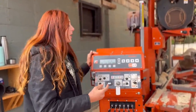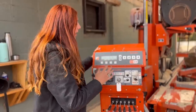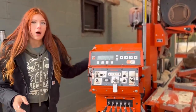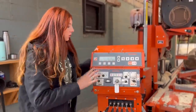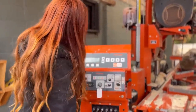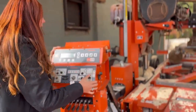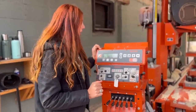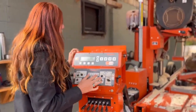Today I'm going to be going over the Accuset 2 computer, how to save your dimensions and just overall programming and how to use it. I have a pine log rolled up onto the mill today, and I'm probably just gonna cut some 2x4s out of it, so we can go ahead and get started.